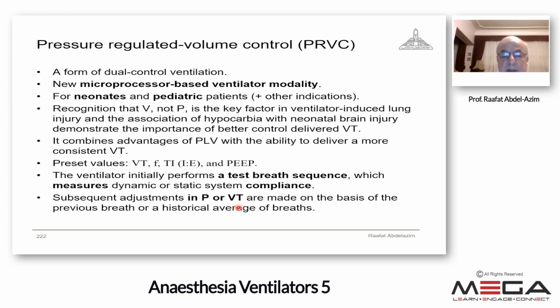The breath variables are the tidal volume, the frequency, and inspiratory time directly applied, or we change the I:E ratio to have it known. And PEEP also can be applied, of course. The ventilator initially performs a test breath sequence. So when I start to use pressure controlled ventilation, if I was using in this patient another form, the information is stored in the ventilator memory. It will sense it.